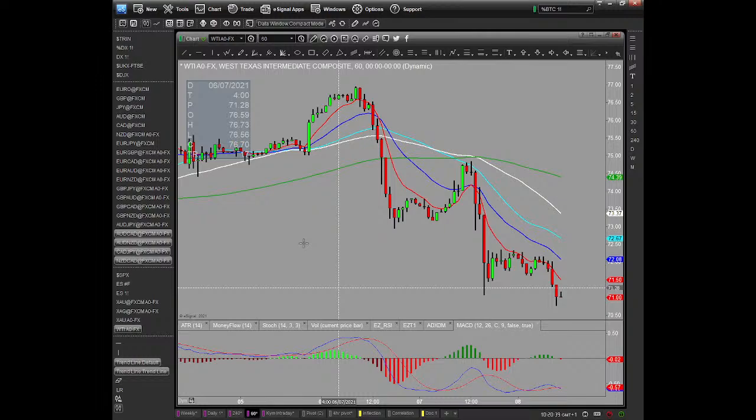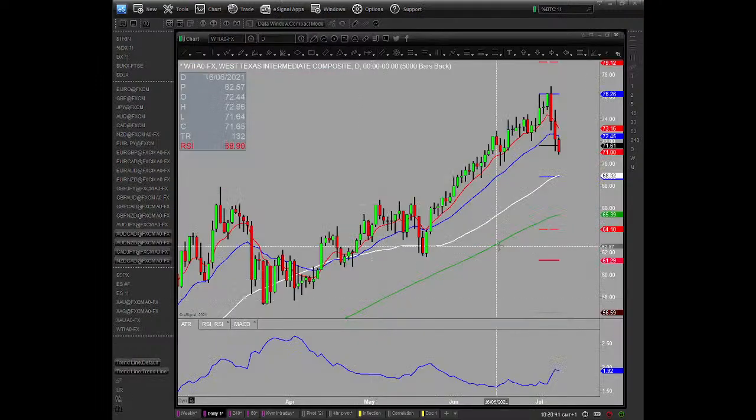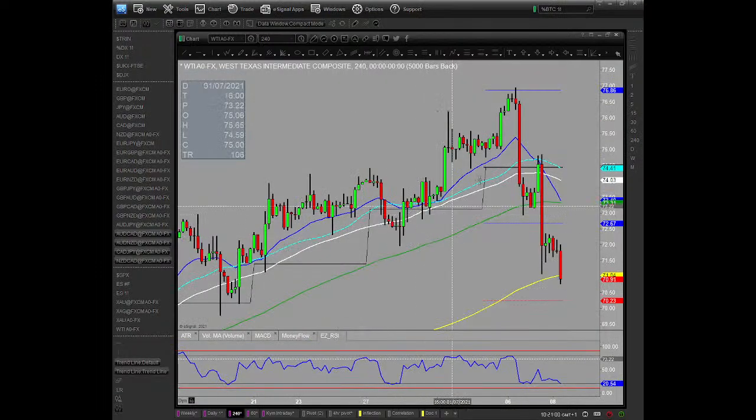Lastly, crude. So we've seen the cracks appear in the OPEC Plus group, with the UAE deciding to do their own thing anyway, and we're now seeing a bit more of a correction. For me, this correction has broken quite a few of its trend lines. As you come down the time frames to the 4 hours, it's put the lower highs in. It's just recently put another lower high in. Lower lows, it's rolling over.